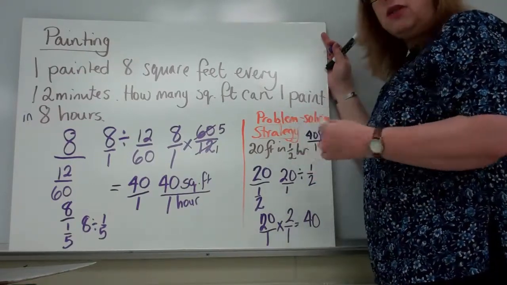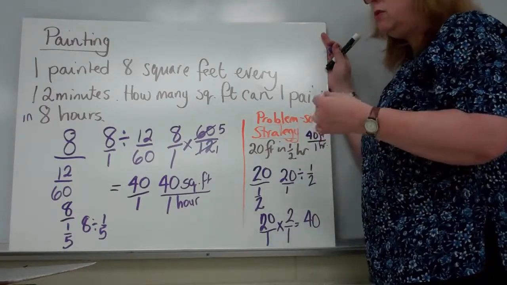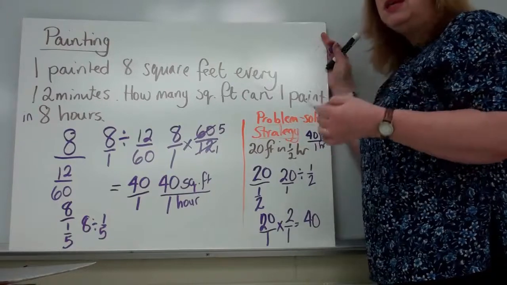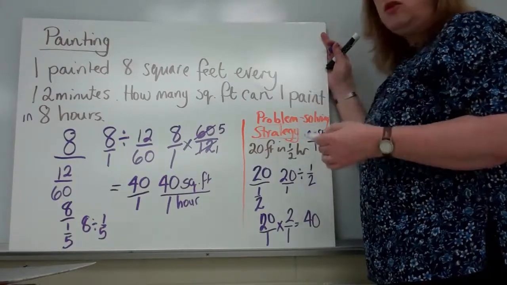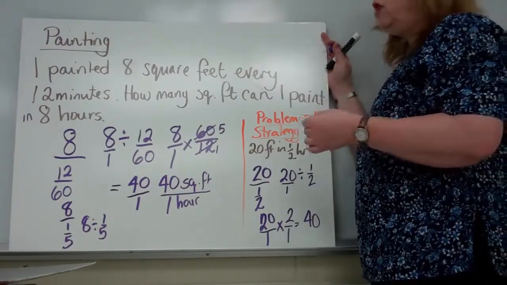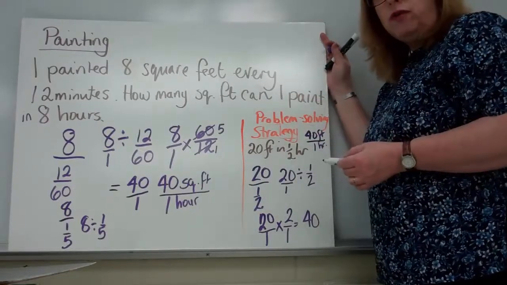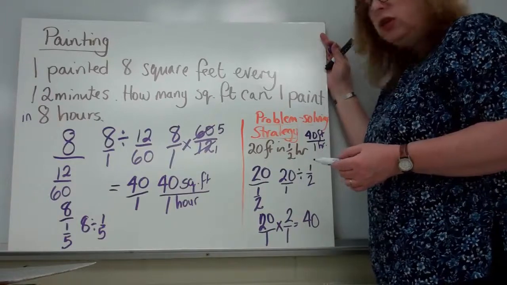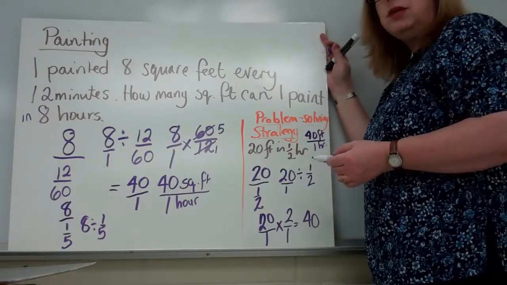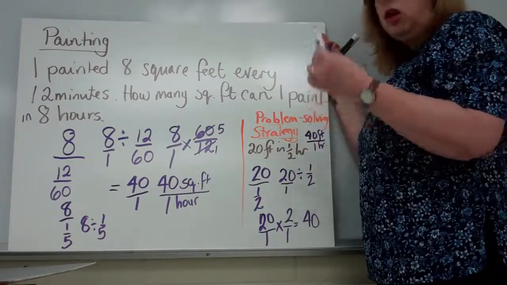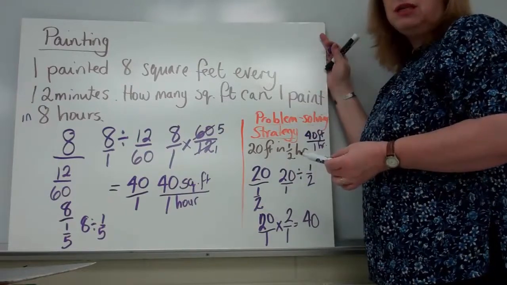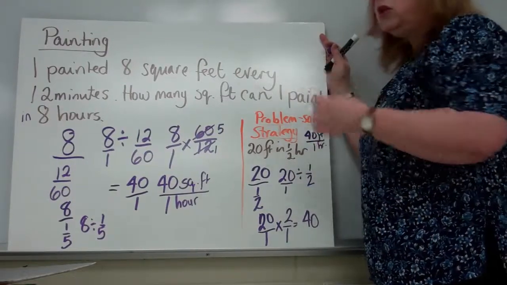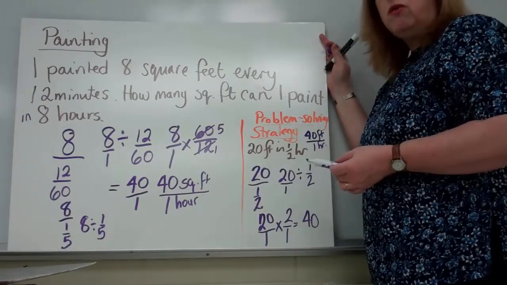So this is how to find a couple of different unit rates. We can then go on to make tables, and in another video we will take these tables that we can make and make them into graphs. And as we said previously, another name for unit rate is the slope of the graph, or constant of proportionality. I want you to remember those three names are all the same thing: unit rate, constant of proportionality, and slope. Those all refer to the same thing when we are talking about proportional relationships.